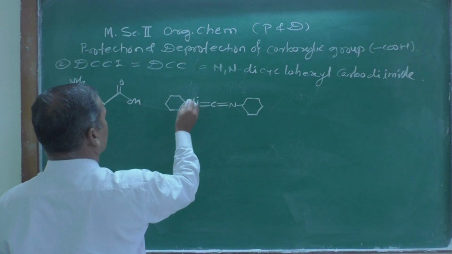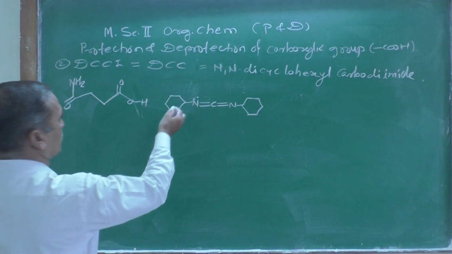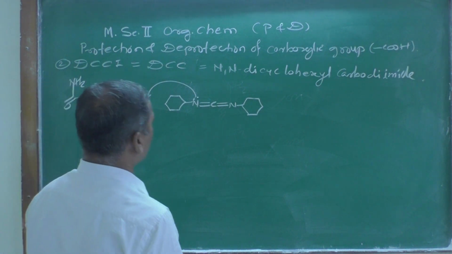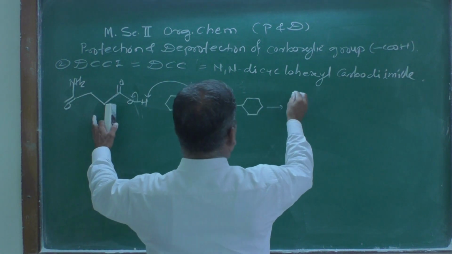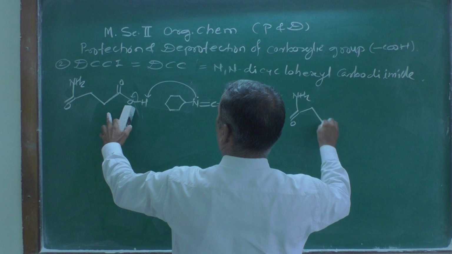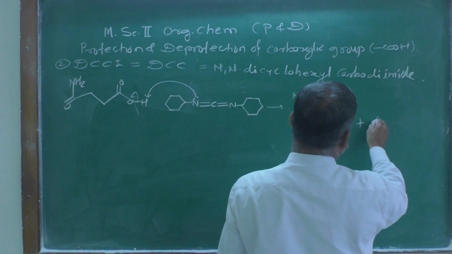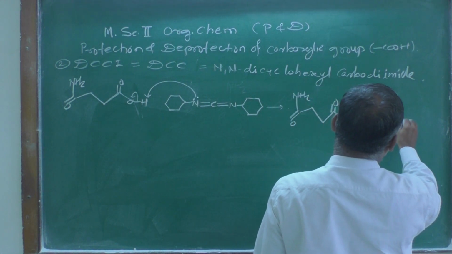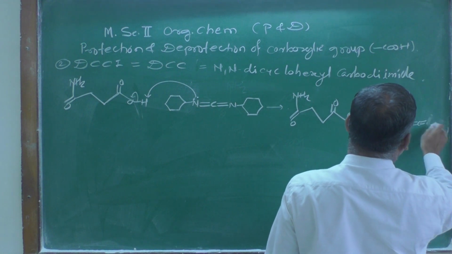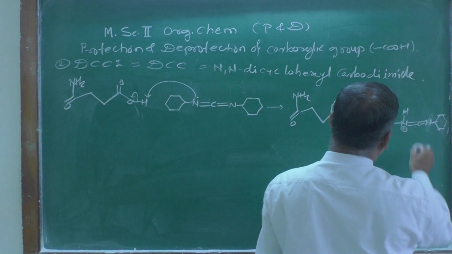The lone pair which is present on that oxygen atom can abstract or pick up this proton, and we are going to get here the product NH2, then C double bond O, CH2, then CH2, C double bond O, O minus, and plus this one N, here is an H, double bond C, double bond N and then the cyclohexyl ring, right? Now the positive charge comes on it.